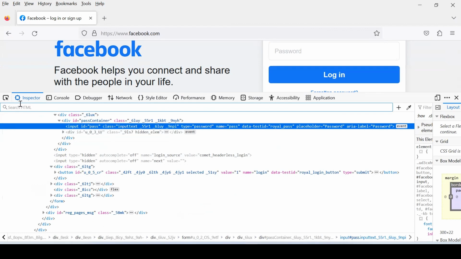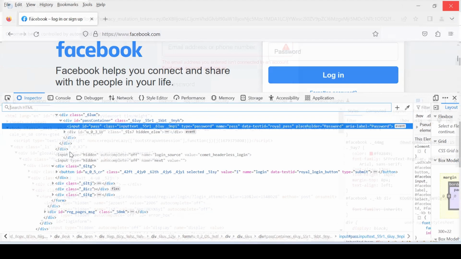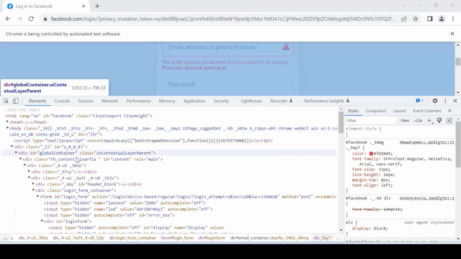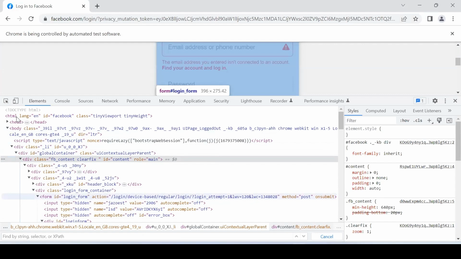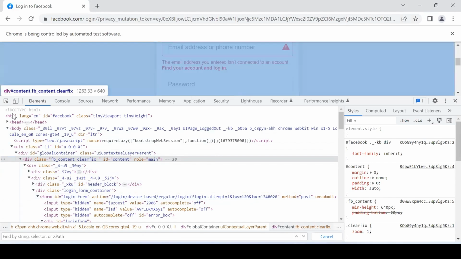It is already there in the Firefox browser, but in the Chrome browser it is not there by default. You press Control F. When you press Control F, at the bottom you get one text box, the find box. Now tell me, what do you write?